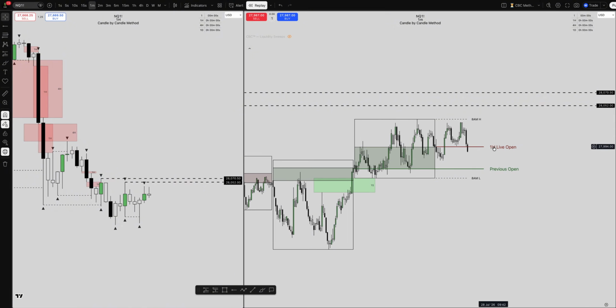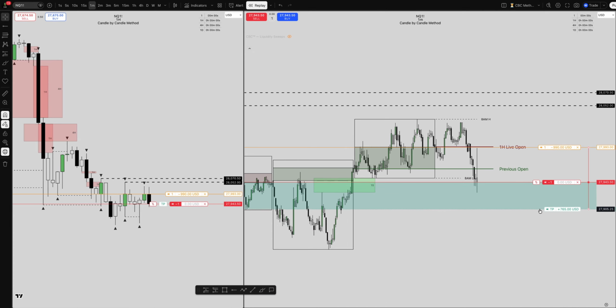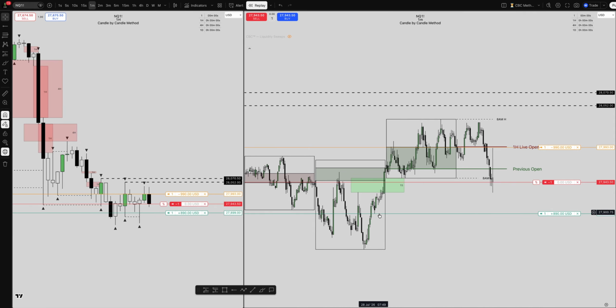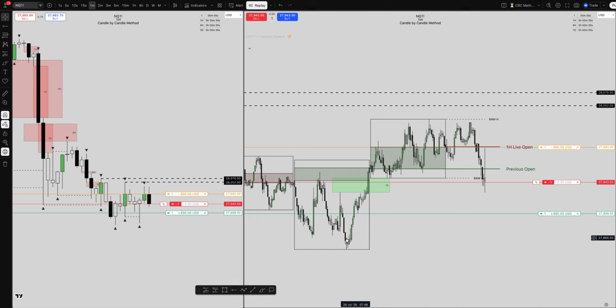And we go straight through the live open. I mean, we swept the high, right? The internal high, and we can target the previous open. Tap in, nice dump to the downside. Alright. We take the 8 a.m. low as well. We're closing. I will take this right away. This will be an immediate entry, trying to fill in the previous 1 hour wick.